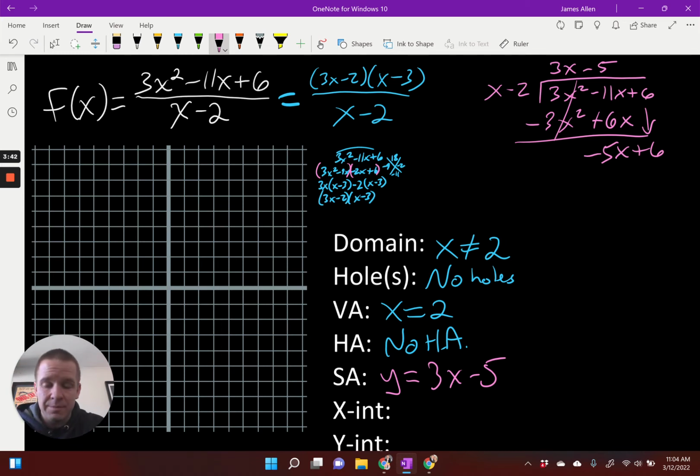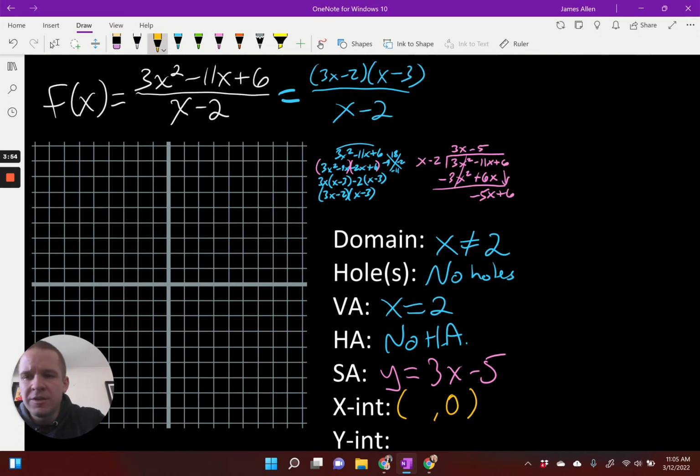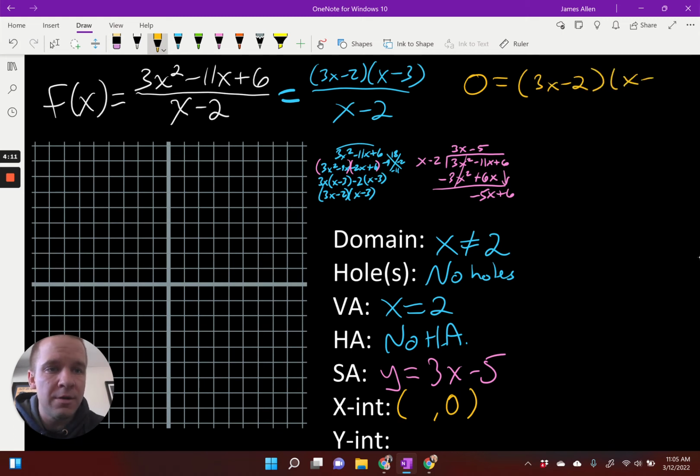Well, for my x-intercepts, I need to set y equal to 0 and solve for x. So that means I'm going to have some kind of an ordered pair, or maybe two ordered pairs, where I have something comma 0. If I'm setting y equal to 0, that means my equation is going to equal 0. How am I going to get my equation to equal 0? Would I need 0 as a value in my numerator or in my denominator? Well, I can't have it in my denominator because then it's undefined. So I'm really just looking at getting my numerator, which is already in factored form here, to be 0.